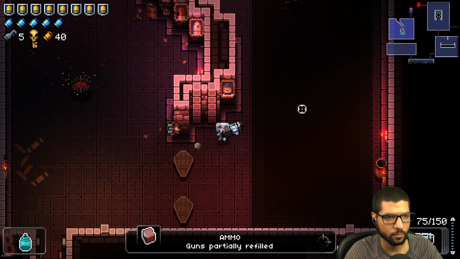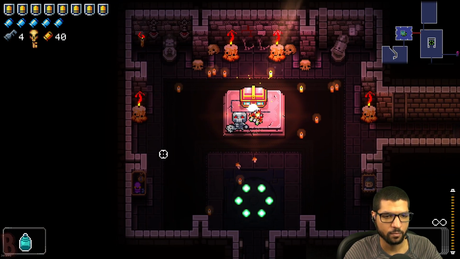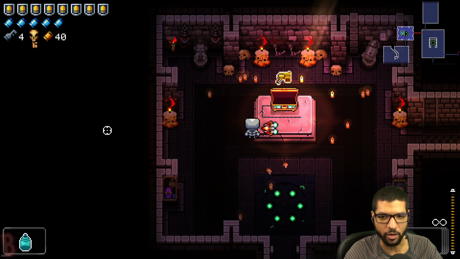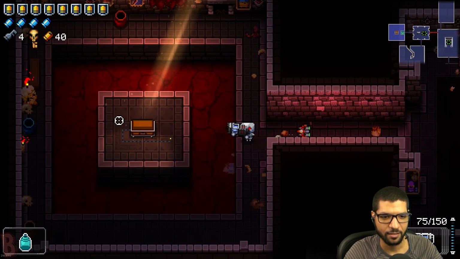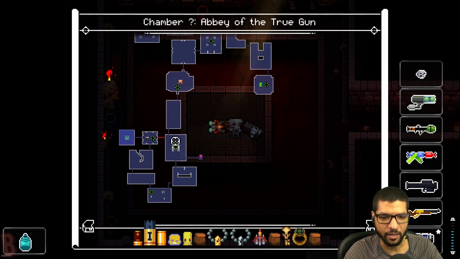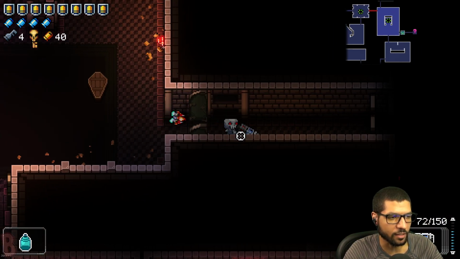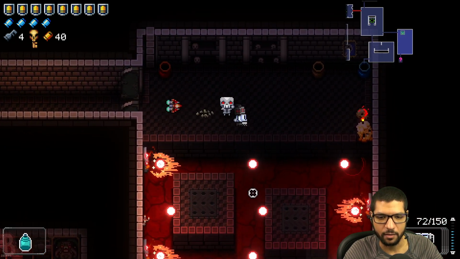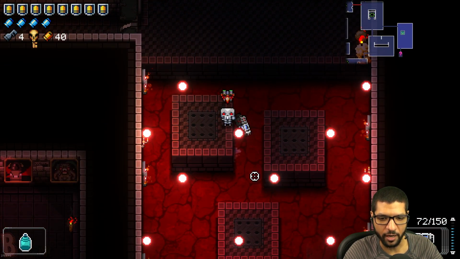Thank you. Well, here's my chamber gun. Frick! Well, at least I got junk. You can't shoot a synergy chest, that's illegal. But boy, do I wish I had.